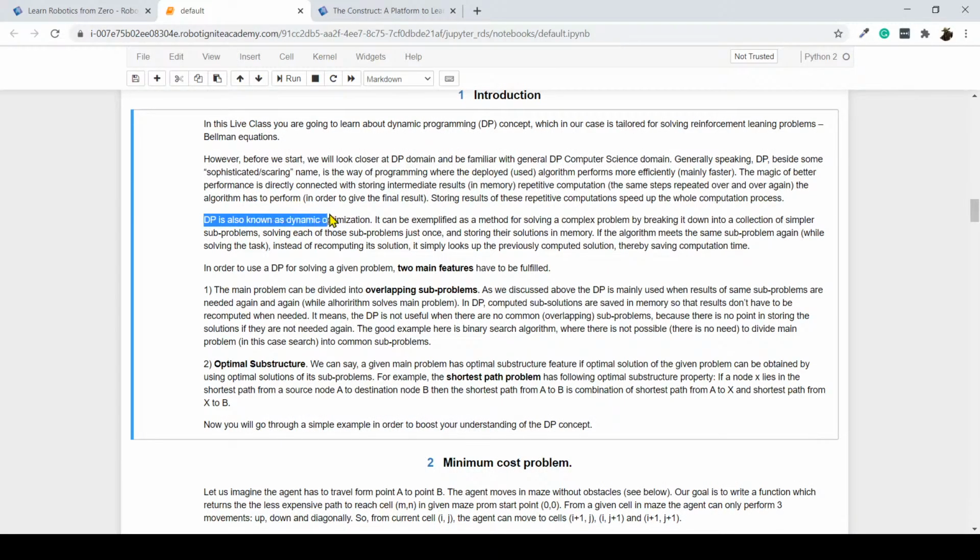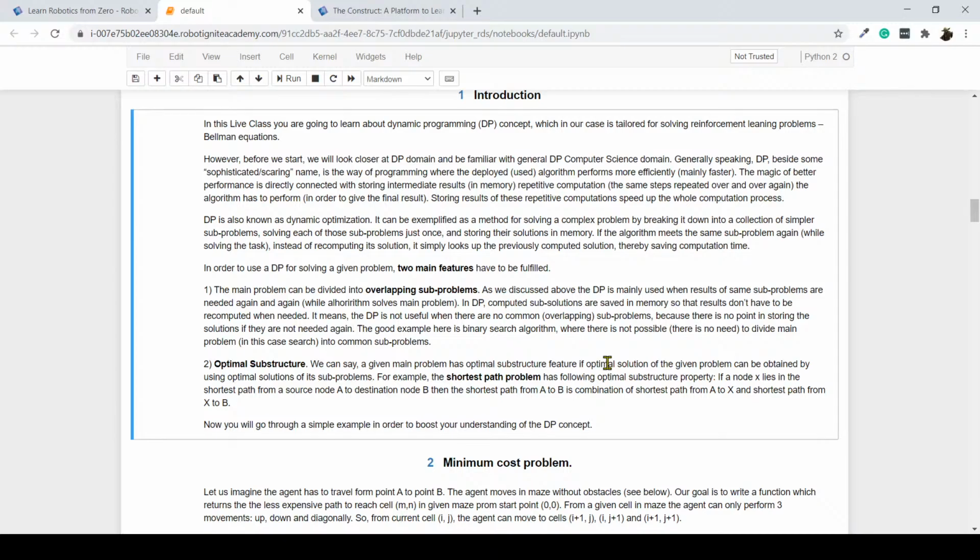Dynamic programming is also known as dynamic optimization. It is a method for solving complex problems by breaking them into smaller sub-problems. We attack a quite complex problem and divide it into sub-problems, which are easier to solve than the big complex problem.